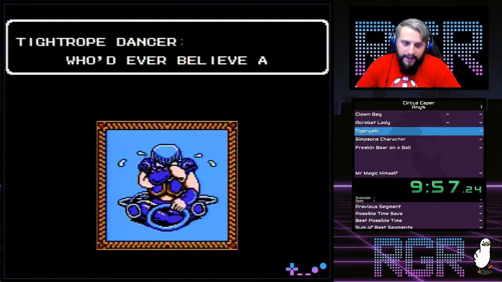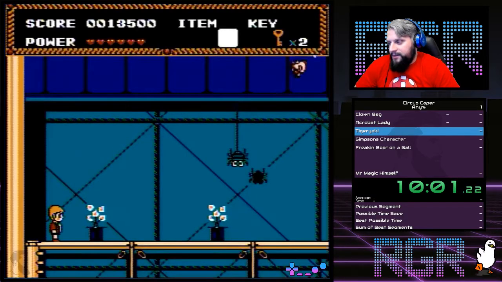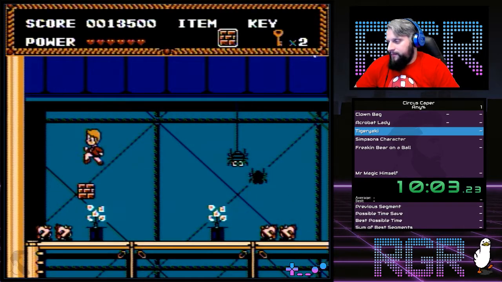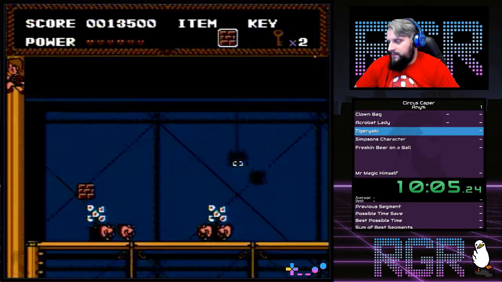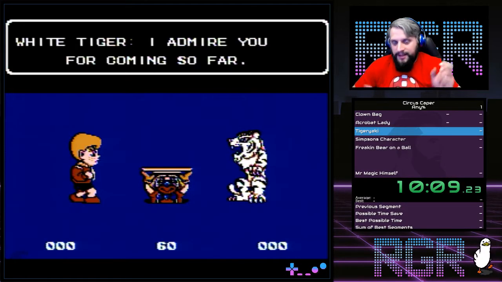The second level. Again, mash A, B, and start. That's what I do anyways. Okay, so the third stage, again, same thing. Setting up the screen wrap. And then we're going to get into a mini-game. This is technically the third boss, but it's not a boss fight, it's more of a mini-game. But it's super easy.